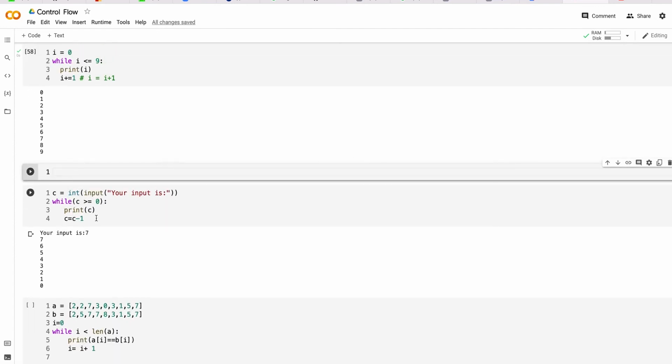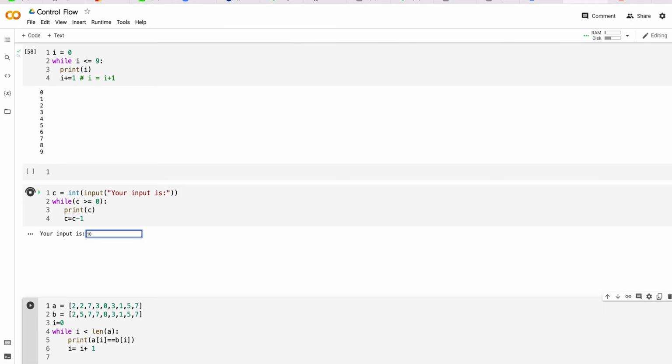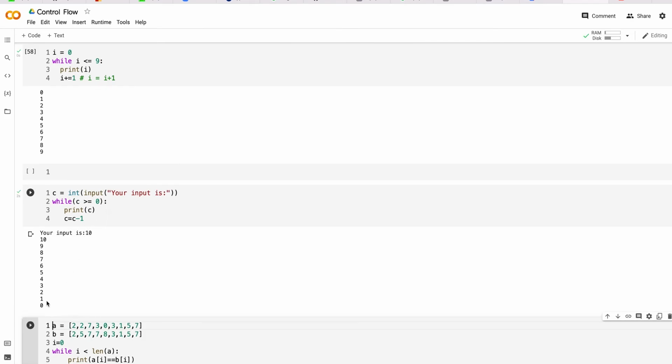Again, you can also decrement. I get the input. I said if the input is greater or equal to 0, I print the input, then I decrement. So basically, if I enter, let's say 10, it's going to go from 10, 9, and so on, because you are decrementing, right? Until we get to 0, because the condition is we do that until our c is equal to 0. So c starts from the input. Let me just put the input here, 10. Then it prints 10, 9, 8, and so on up to 0.